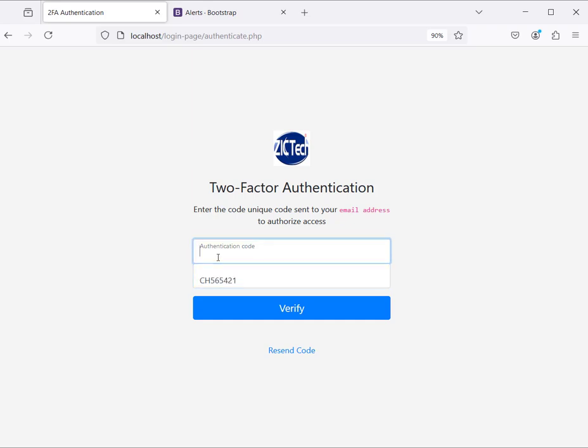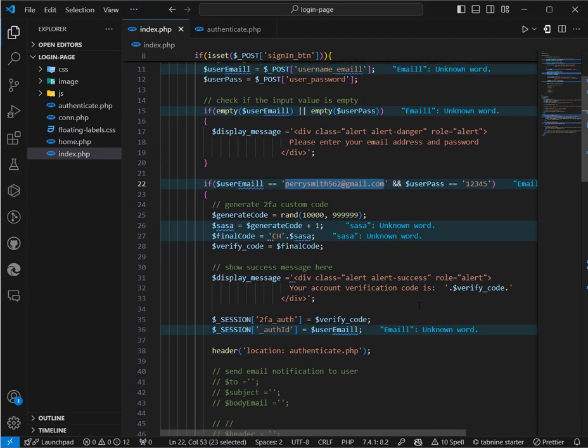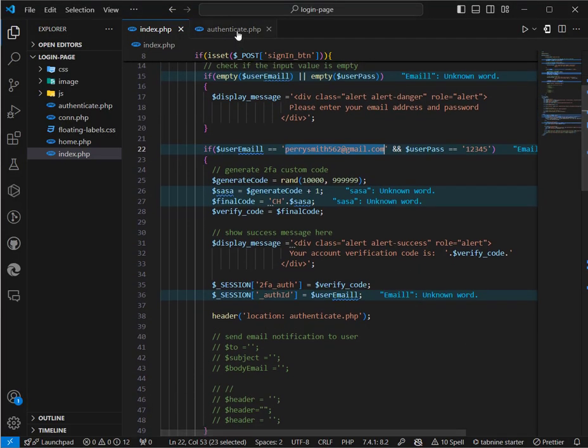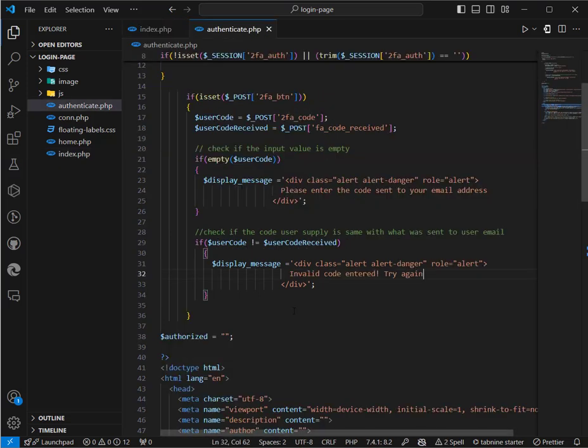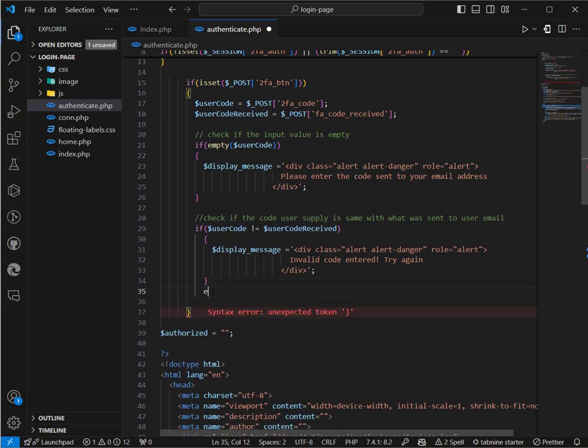Yeah, so now this is my code. I'll put one code and see what happens. So invalid code entered. Right. Let's go back to the authenticate page. So if we enter the right code, what happens?